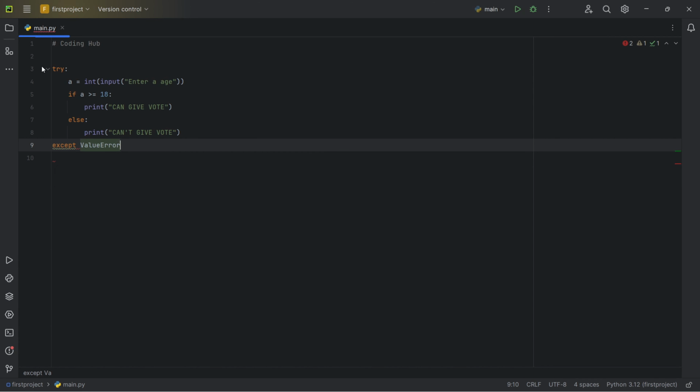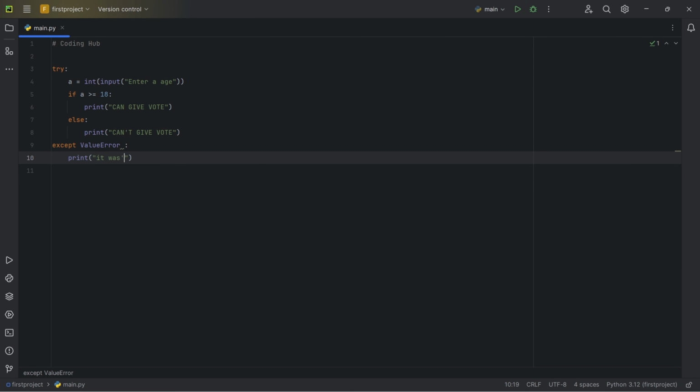Now let us understand how the except block deals with this. What type of error can it be? It can be a value error, right? We are asking for an integer, but the user can provide us a word, right? So let us deal with this. For this, we can simply use ValueError over here with except. Now we can say it was not a number. Then we can have finally, and we can write over here, thank you.